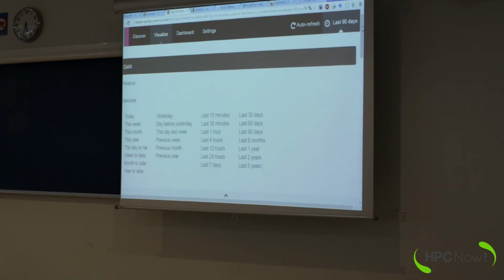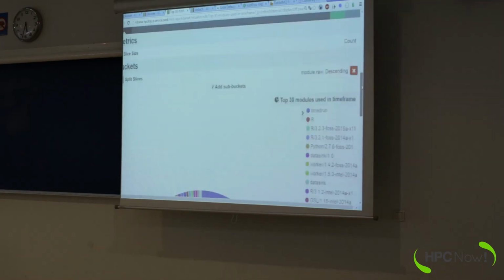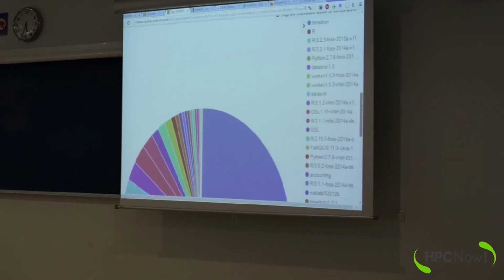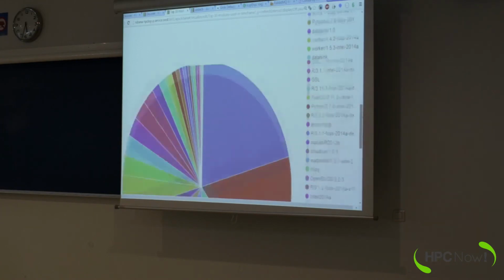So if they do something like, we have a worker framework where they can submit jobs that run less than 30 minutes, and they can submit, say, a job of 3 days that runs jobs that run less than 30 minutes, and the user interface or the modules get reloaded on every run, so then your metrics are a bit off. But well, in the last 90 days, R was very popular.